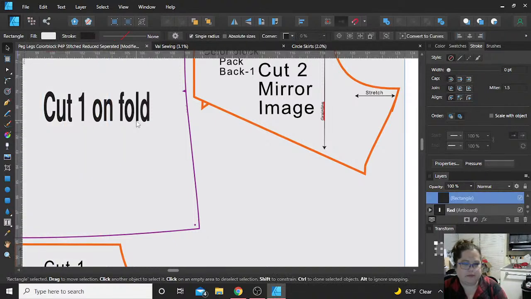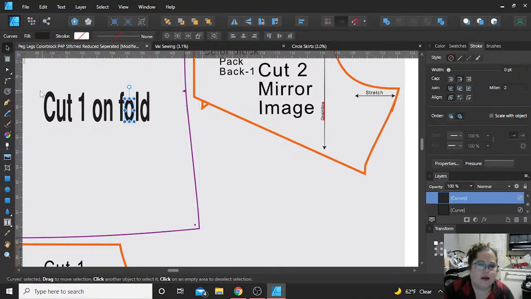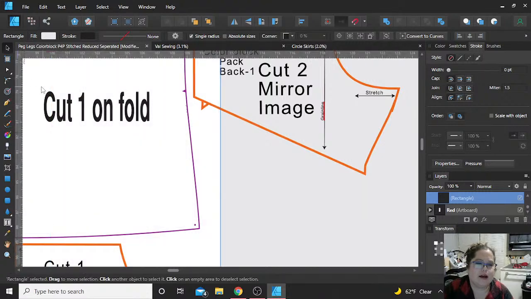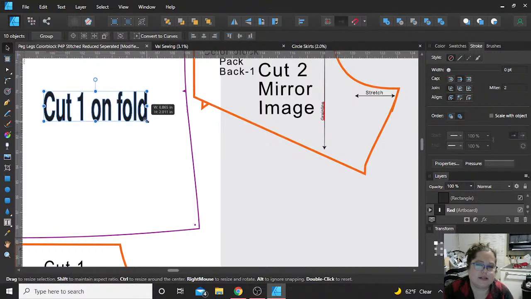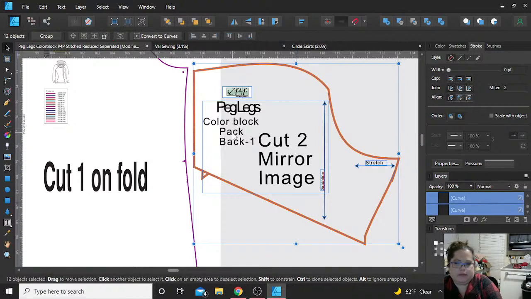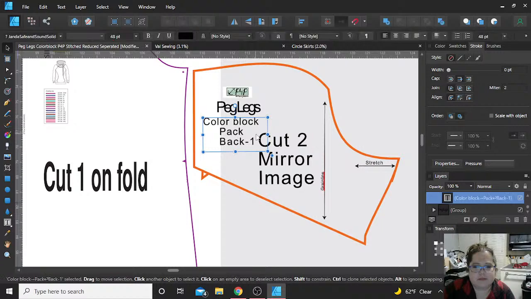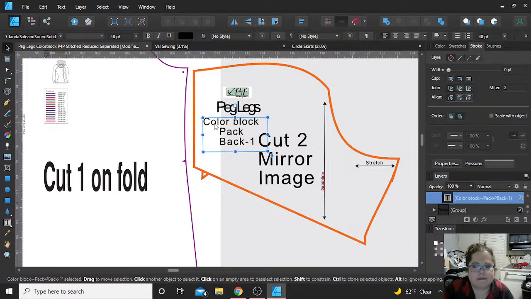Oop, that was the wrong button. For these, in order to make it bigger, I had to highlight all of those letters and then drag them bigger and smaller like this. Other times, it's actually a text box. And when it's actually a text box, you can change the font size up here.